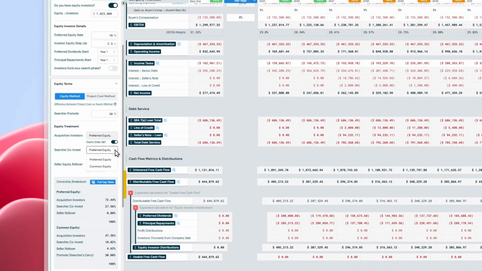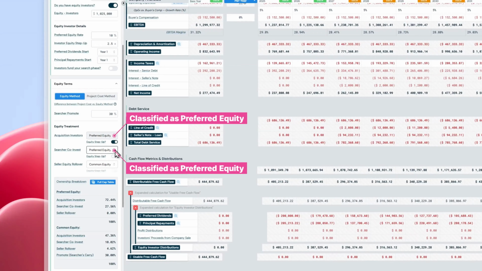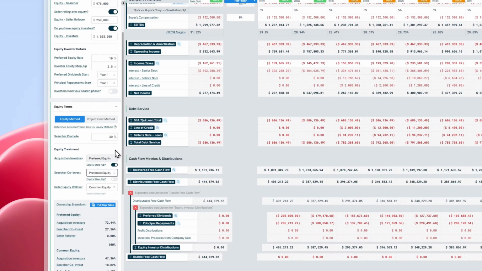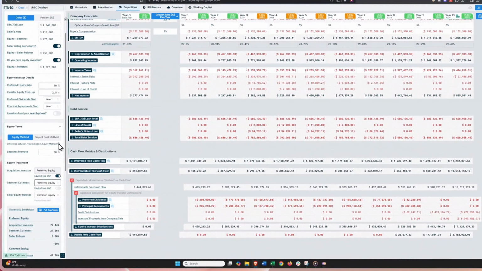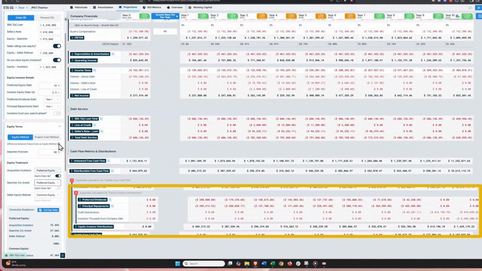Investors can receive either common equity only or preferred equity, which will also then convert over to common equity on a pro rata basis. If an investor group is classified as preferred equity, that's when the participating preferred structure kicks in, and the model builds out a full investor waterfall automatically.